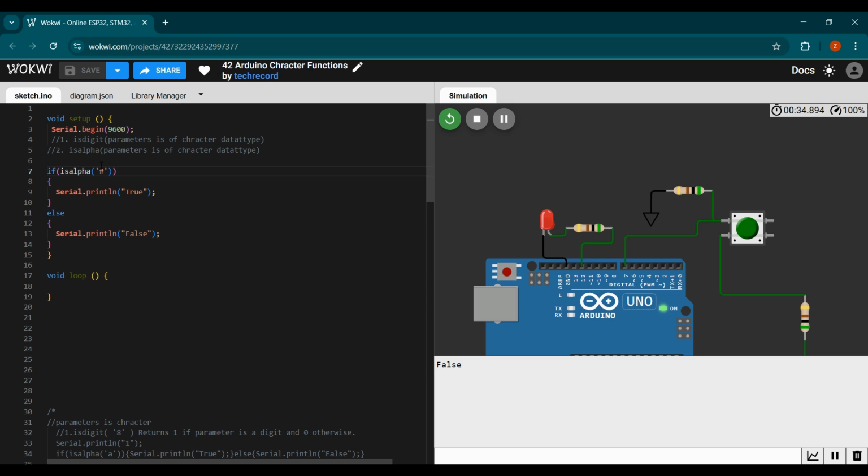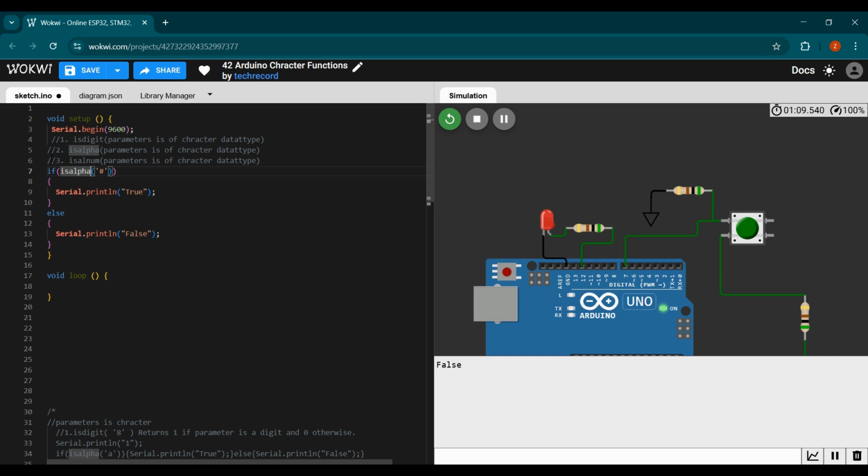The next function we are going to study, the third function, is the isalnum function. In this function, similarly, we will pass a parameter that is of character data type. This isalnum function will return 1 if the parameter passed is a digit or a letter, and it will give the result 0 in all other cases.